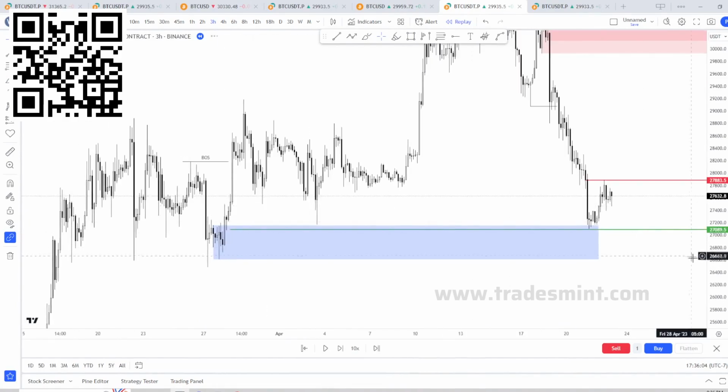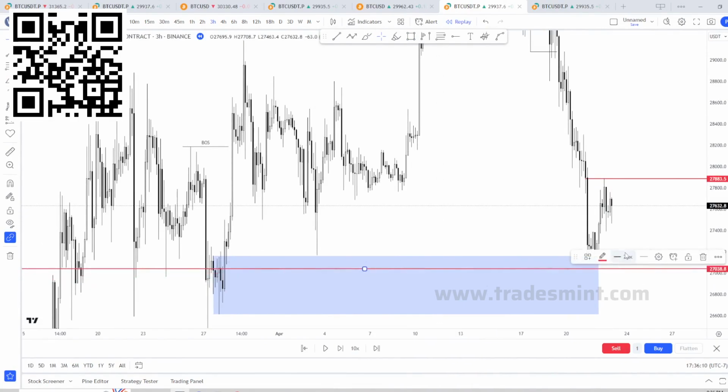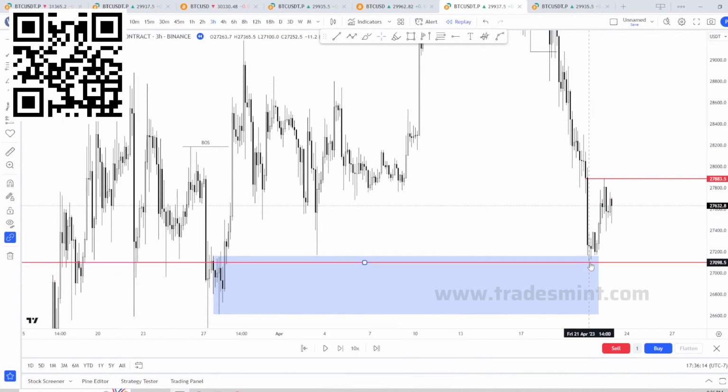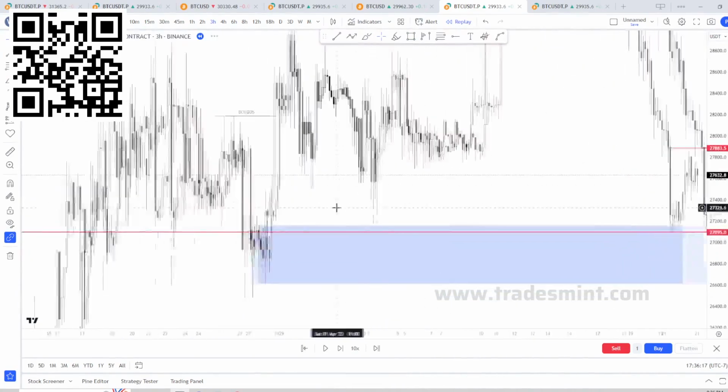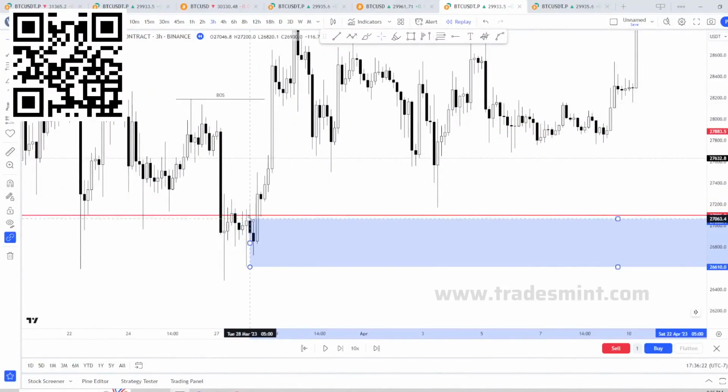All right. So I'm actually going to drag this guy over here to see if it actually hits this fractal zone under us. So I'm going to use my magnet tool. Actually, I'm going to use a horizontal line. I'm going to drag this guy up and I'm trying to match it up over here. Look, I want to match it to the bottom of this candle here. So I'm going to drag my cursor over that. So as you can see, we can actually pull this guy down to this candle here.